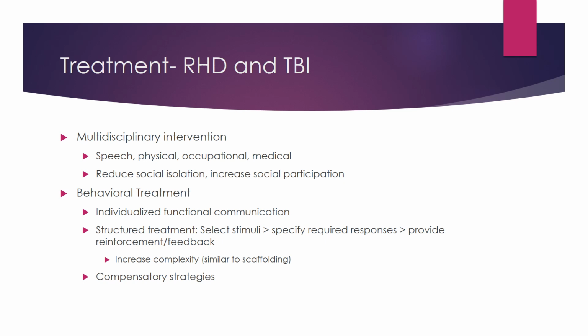The intervention is most typically a multidisciplinary intervention, meaning that they're getting physical, occupational therapy as well as some type of medical intervention. Ultimately, we're trying to reduce social isolation and increase social participation. And then for behavioral treatment, we want individualized functional communication. And then we're structuring treatment so that we can have select stimuli and provide feedback, increasing that complexity over time, and provide compensatory strategies if they need them. So all of this is, again, very, very similar to aphasia, just targeting different areas.